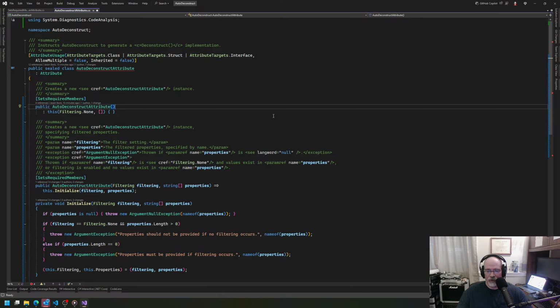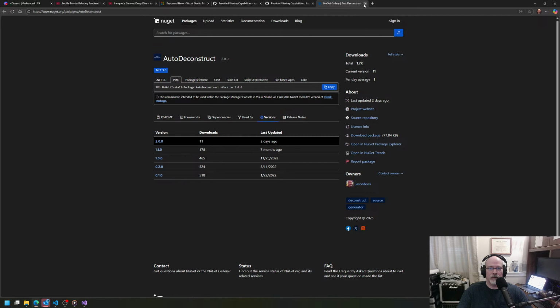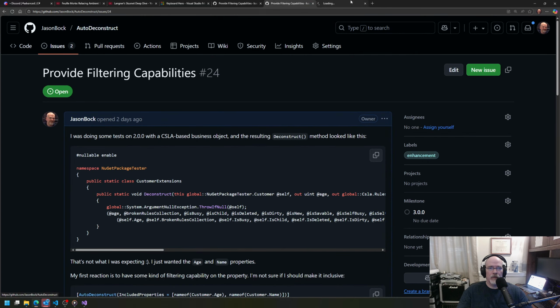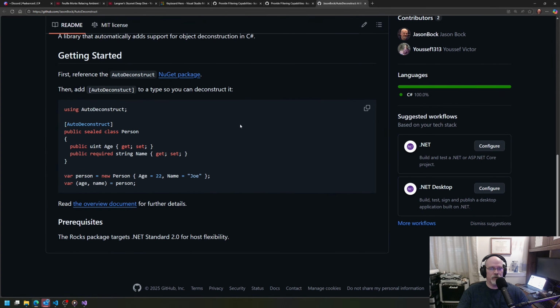Okay, requirement. So let me answer your question before I go off and do this. What am I working on? This is a source generator library called AutoDeconstruct. Basically it allows you to do something like this. You can just put that attribute on a type, and it will automatically add a deconstruct method to it, so you can deconstruct it.